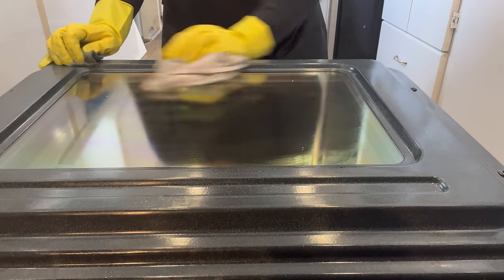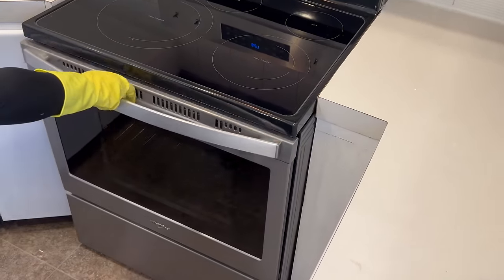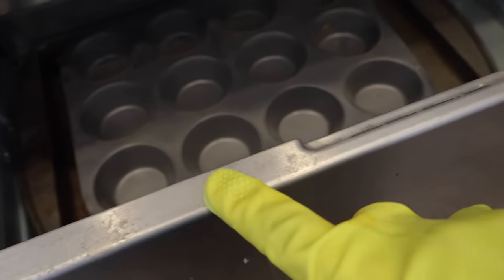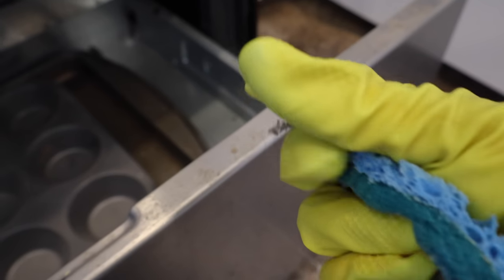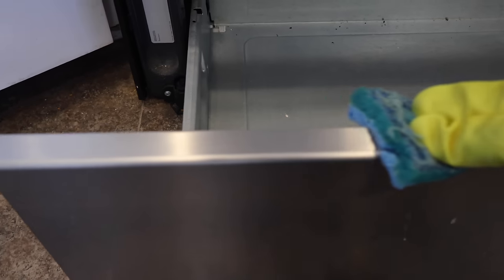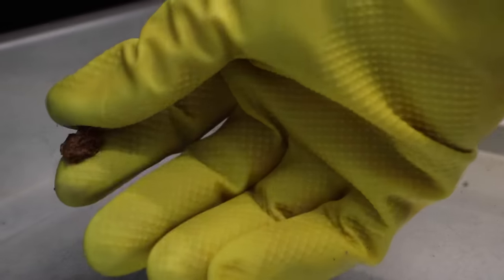I wipe everything down and place the racks back in the oven, then move down to the warming drawer. I start by removing all things left by the previous tenants. None of the baking items could be used by us as they were most probably used with non-kosher food, but rest assured they will be given away after a good clean. I clean the bottom drawer thoroughly, taking my time to remove all the dirt and food residue in all the nooks and crannies, especially in the tight spaces where there is more gunk and food stuck than I could have imagined.